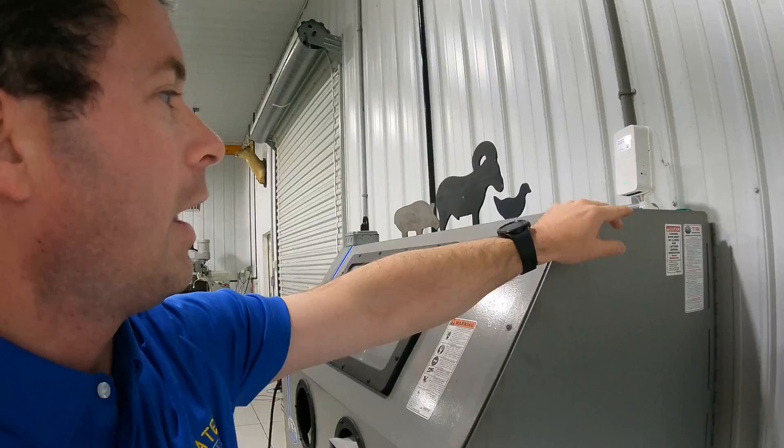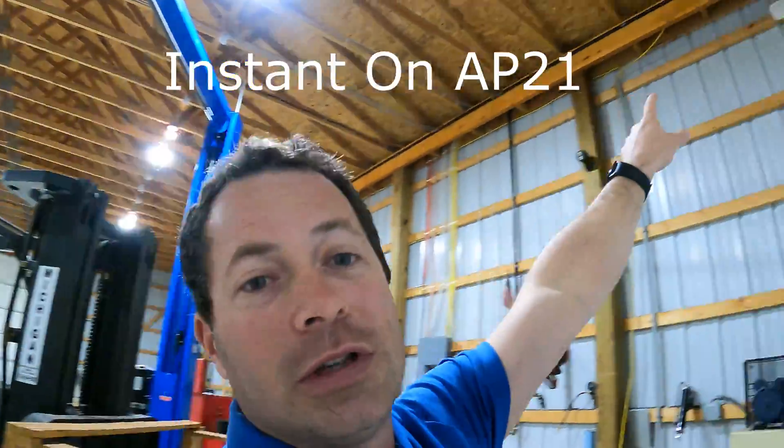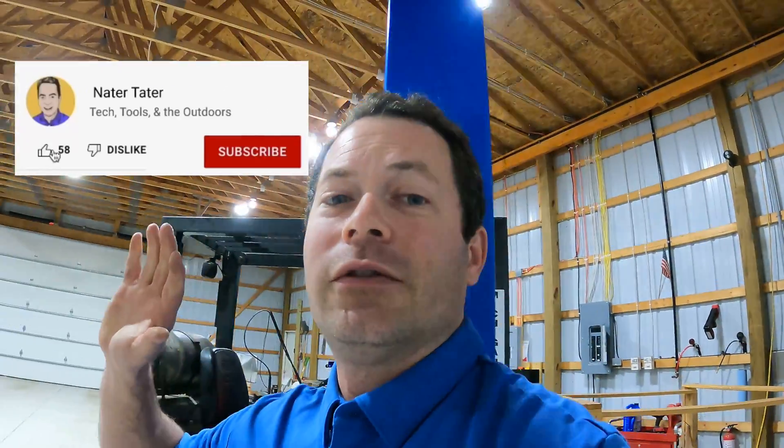We have a metal ceiling and a metal roof. Here you can see we have an AP-22D indoor unit that has ethernet hooked up to it, and this gives us really great signal throughout this room very easily. On the other side we have a dividing wall made of two layers of metal, and this whole storage space now has great Wi-Fi connection with just a single AP that we put up here, right on the other side of that outdoor unit so those two can talk to each other very easily. He gets full wireless connectivity in this full building for their work — this is a big game changer.